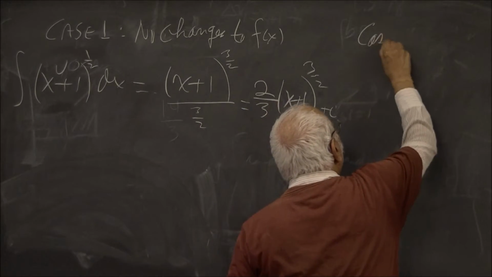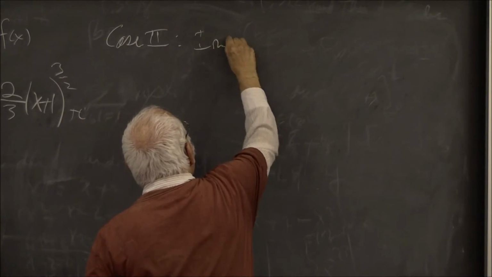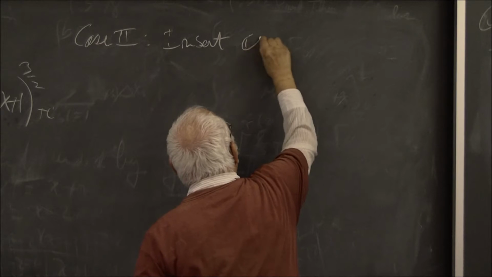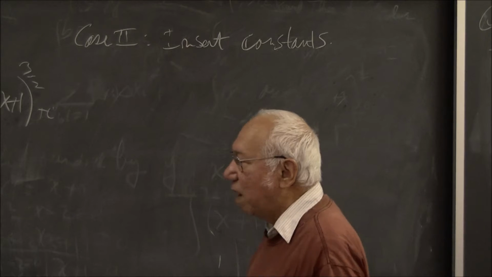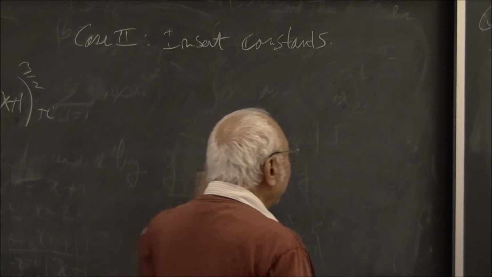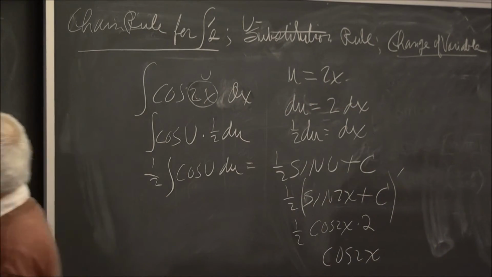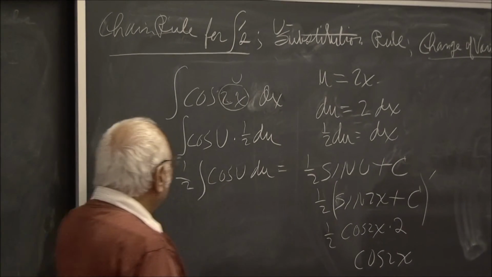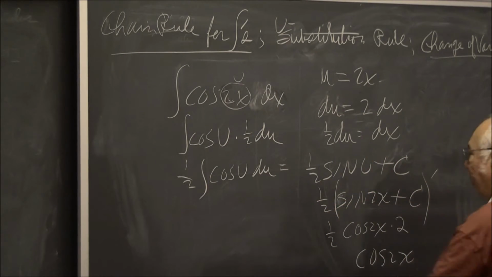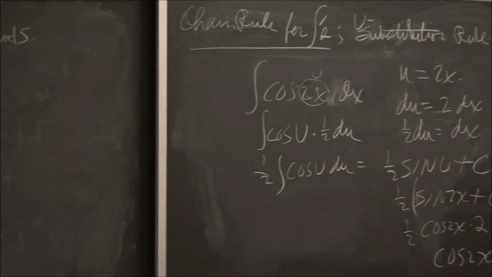Here's case 2, and that's insert. You can insert constants. And you should do this when you can, okay, if it's possible. Let's go back to our previous problem, our old friend, the integral of the cosine of 2x. You can do this by inspection, and you'll get the proper answer without going through the formal substitution. We're going to calculate the same problem using this insert constants, and you'll understand what I'm talking about.